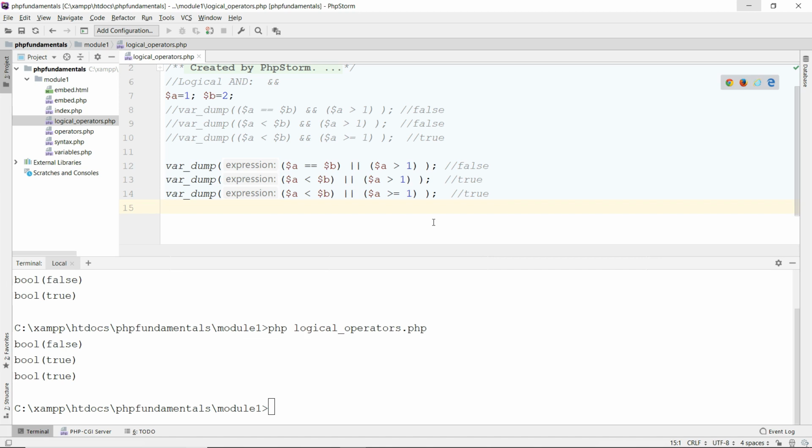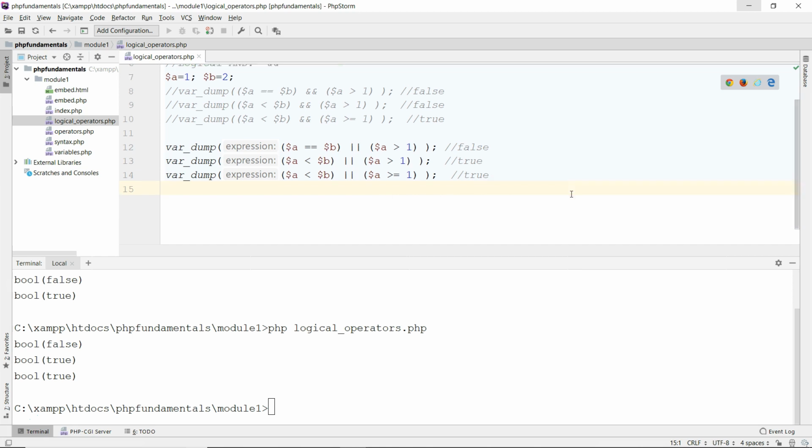Okay, so very, very handy, very helpful. And if you notice in my slide, I didn't use the true values here. I could use true or false, that is, if it's a Boolean expression, right?